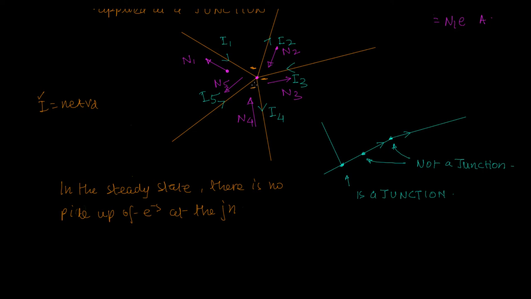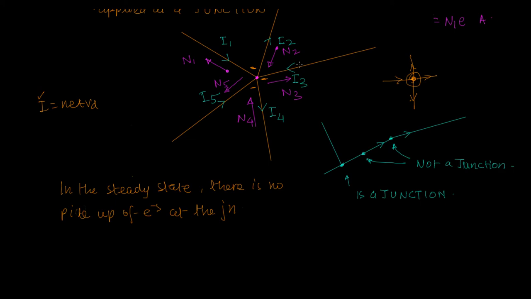Because if that is not so, let's say the incoming electrons are more and the outgoing are less, then it's like a traffic situation, right? More cars entering a roundabout and fewer leaving will lead to a pileup at this junction. Or you cannot have more electrons leaving than are coming in, because then the conservation of charge gets violated. That cannot happen, that you send 5 electrons and 10 electrons will leave. That's not possible. From where will it leave then?